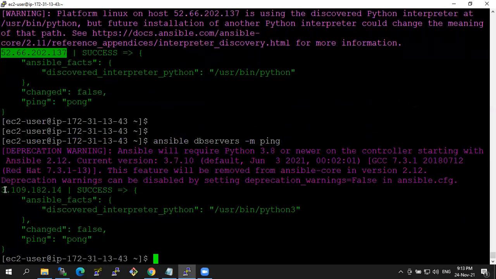See, that is also in communicating. How is it known that there is communication? In the host section, as per the details you are given, only then is it communicating or not. You need to provide the proper information in the host section. Then only are both the Ansible master and slaves in the communication state. Understood?